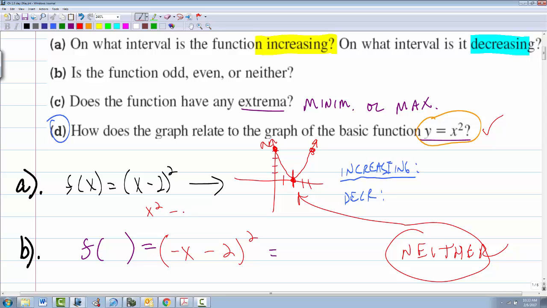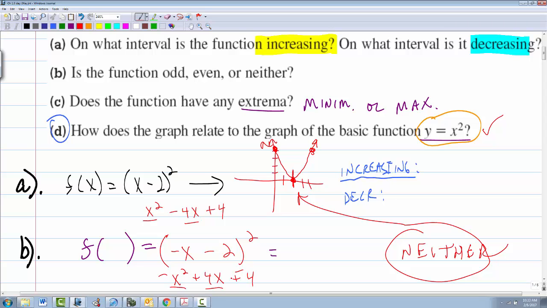This is x squared minus 2x plus 4. This is negative x times negative x, still x squared. But this is a negative 2 times a negative x, 2x and 2x, which is positive 4x. And then negative 2 times negative 2. This term is the same as that, but this term is the opposite of that. The overall functions are not the same, nor are they completely the opposite. If they were completely the opposite, this would be negative and this would be negative. Then that would be opposite.